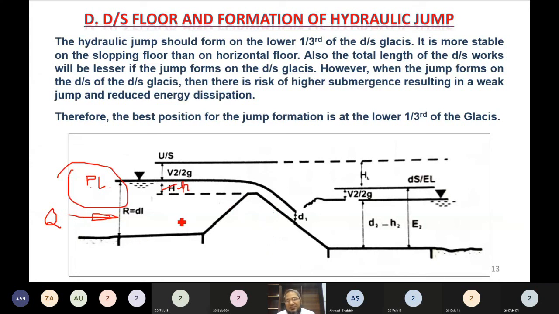Huh? And you know, for notch, what was the formula for actual discharge? CD times, for rectangular notch, 2/3 root of 2g h raised to 3/2. Where that h is this h. ऐसे ही है भाई. Or h was the total head. H was the total head. ऐसे ही था ना भाई. ये वाला हेड था H, कैपिटल H.